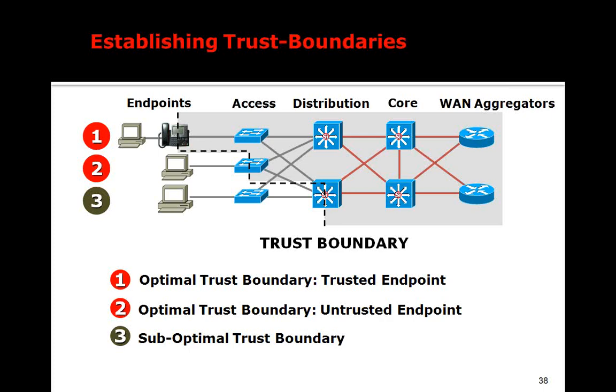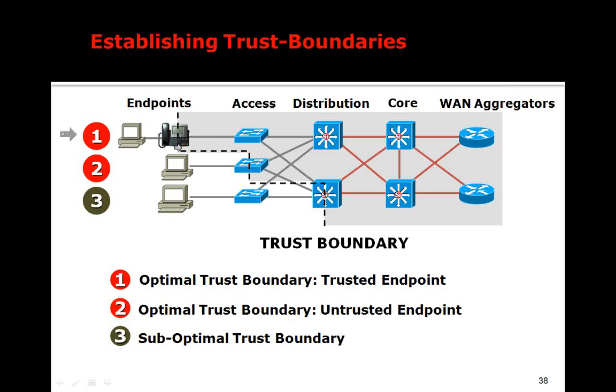As soon as your packet goes on the network, it needs to have quality of service from end to end. It must be from wherever it enters the network all the way to where it exits the network. You have to set up QoS all the way through. And there's different aspects of QoS that we need to deal with. So with this slide, what we're looking at here is the trust boundary. So at what point do we trust a packet coming into the network? As you can see with option number 1, we have a trust boundary. We trust the endpoint. So at this point, what we're saying is we know it's a Cisco phone sitting out there, and we know that Cisco phones are going to configure their voice traffic and will send us everything properly marked.